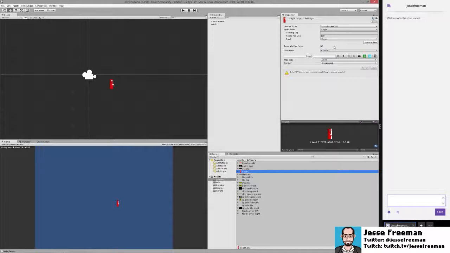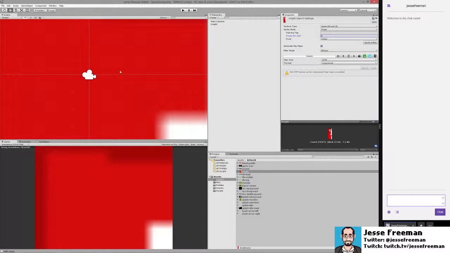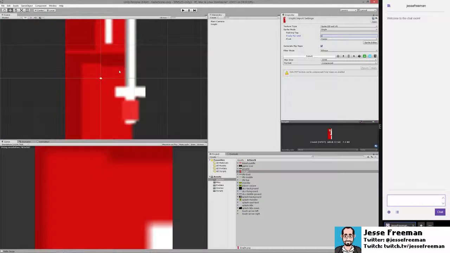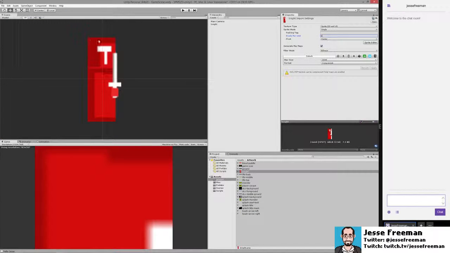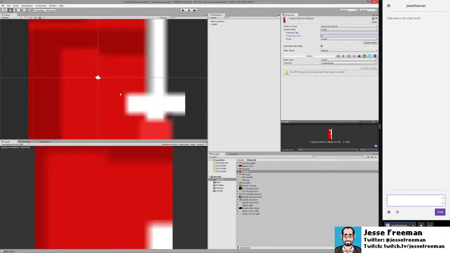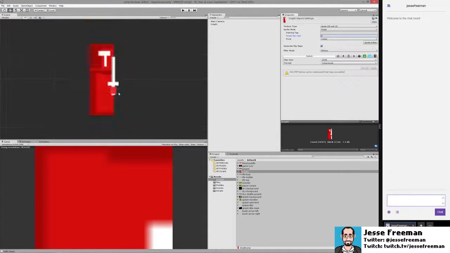One of the things we could do is if we were to change his pixels per unit to 1 by 1, what's going to happen is he's going to get really large, right? And you'll see that now every 1 pixel of this knight is now a single unit inside of Unity. So he gets really, really big. And this is important when you're working with really small pixel art. It may just make sense to do 1-to-1 pixel to units. I'm going to leave this at 100 for right now.